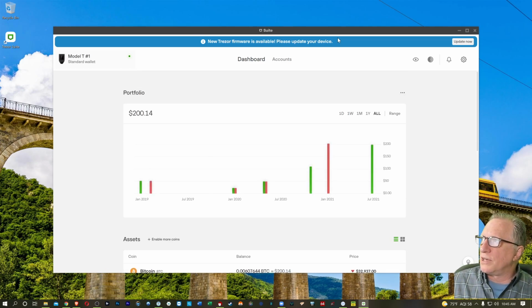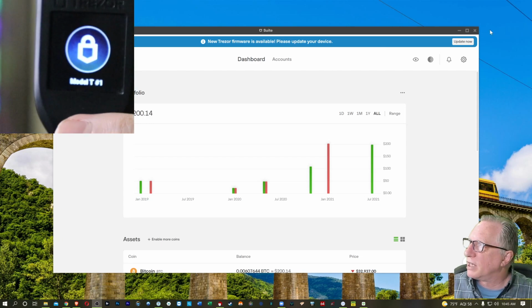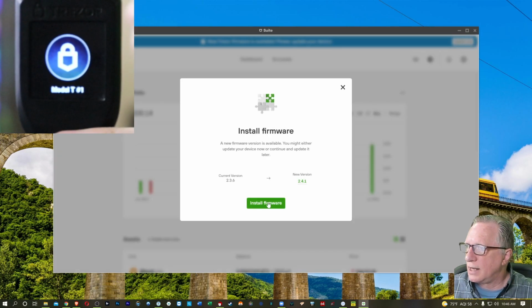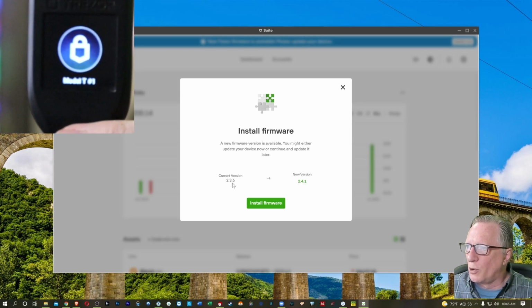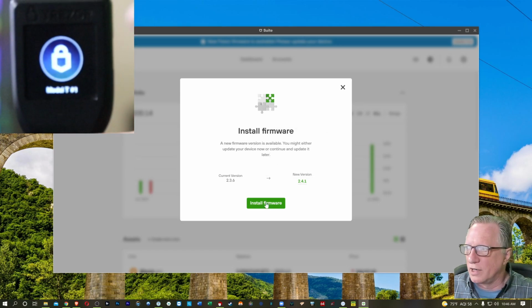All right, so you'll notice here at the top that they want me to upgrade the firmware. There's a firmware upgrade available. So let's walk through that. All right, I've got the device here, and I'm going to go ahead and click this update now. And then we'll install the firmware. It's going to go from 2.36 to 2.41. So I'll click install firmware and see what happens.